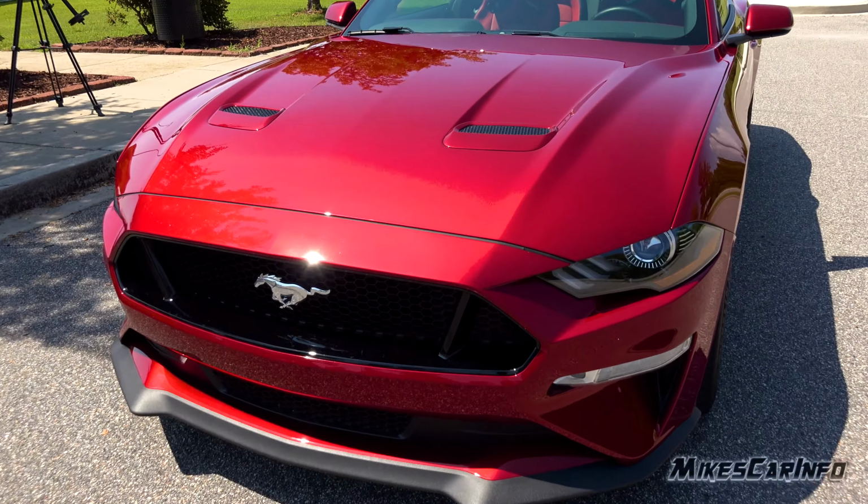Okay, so here in the front, you have a lot of gloss black here in the grille around the chrome Mustang. Then the bottom portion is flat black with the body colored portion there. All the exterior lighting on this vehicle is powered by LEDs. Your headlights are in a projector tube for your low and your high beams. Then you have an LED daytime running light, turn signal, side marker, and fog lights.